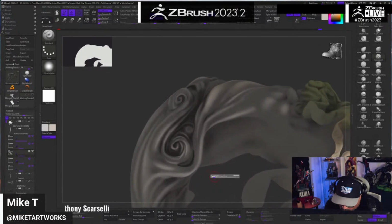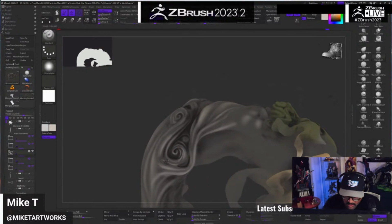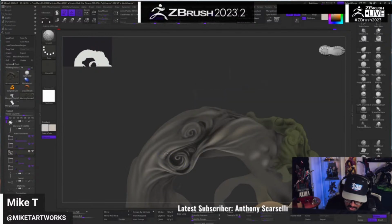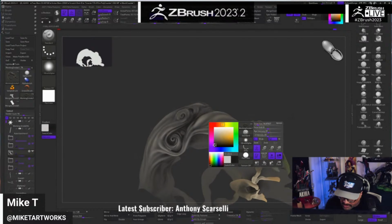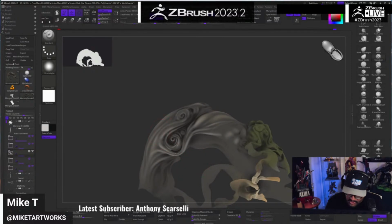So what I would normally do is get the lights and the darks like this, and then start to blend them together, whether it be by holding down smooth and setting it to only color, which you can totally do. Some people forget that. Then smoothing it, or by just grabbing a darker color, like I do want this to be black, right? So I'll grab the darker color, turn down the opacity a lot, and then just tie it all in, just paint over it.